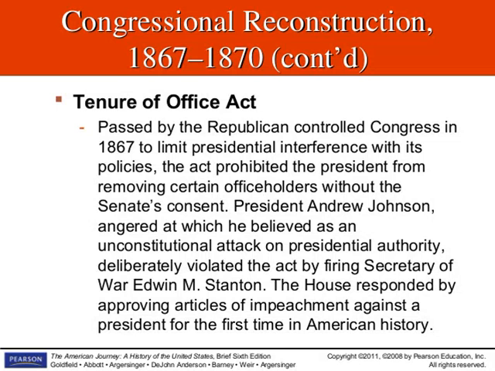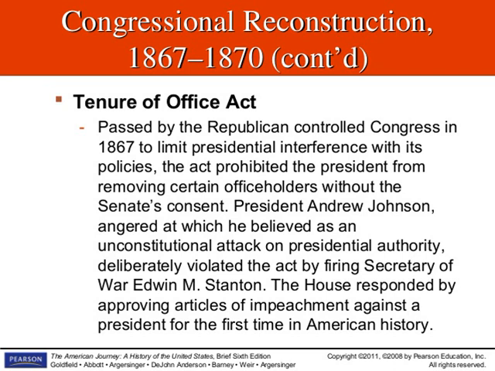Tenure of Office Act. Congress used this controversial law as the legal basis for its impeachment case against President Andrew Johnson in 1868, seeking to limit his power to interfere with radical, or even moderate, Reconstruction in the South. Congress passed it on March 2, 1867. The bill prohibited the president from removing officials appointed by and with the advice of the Senate without senatorial approval.